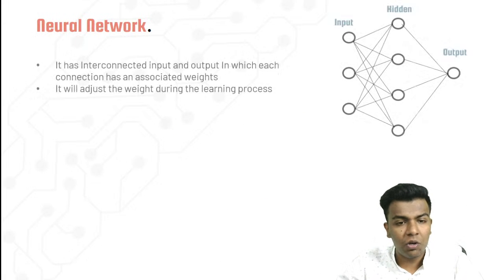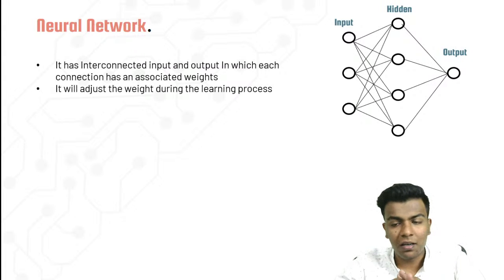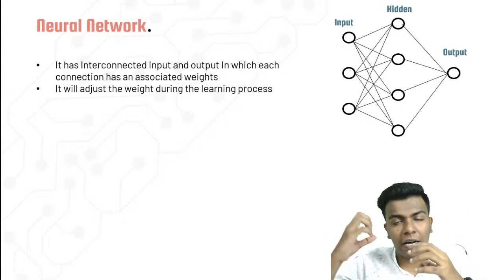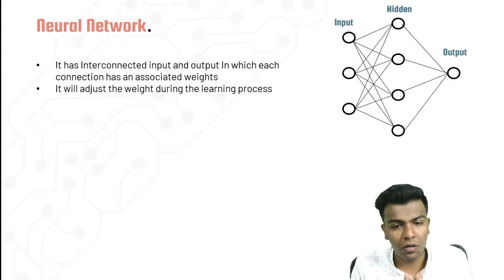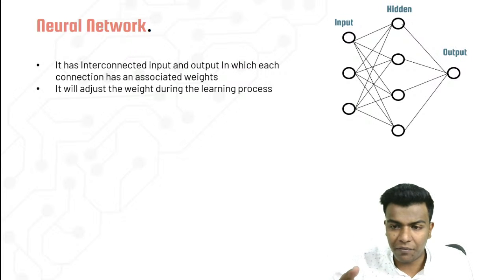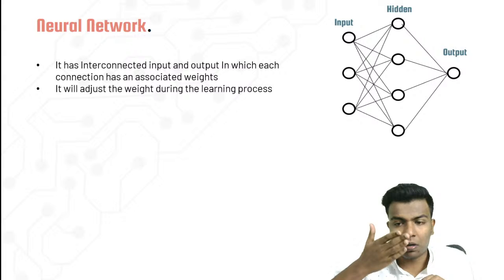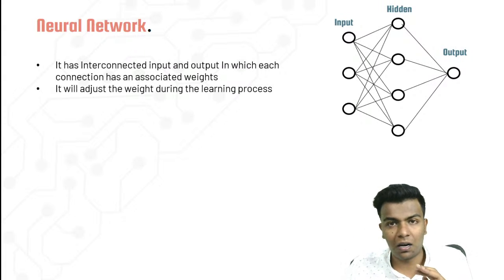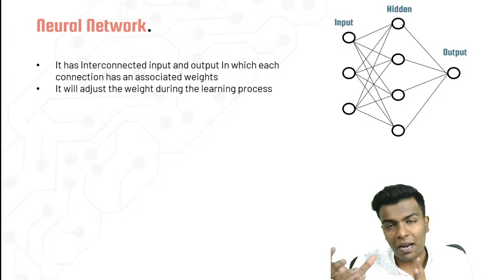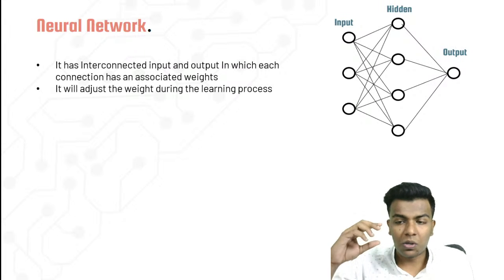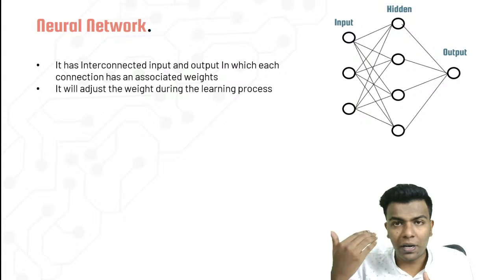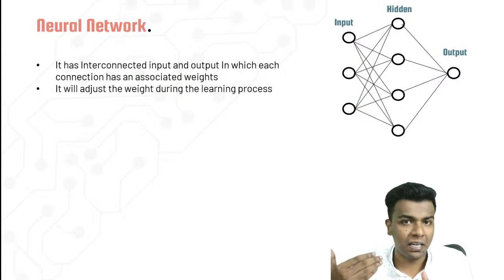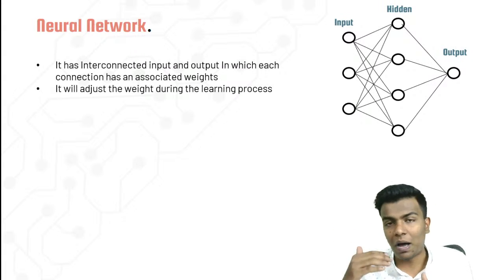So first of all, about a neural network. We have already discussed about it, right? A neural network is an interconnection of input as well as output with associated weights. Associated weights means the lines which are connected between each and every neuron. These are randomly assigned values, which are known as weights. In the deep learning process, while doing training, they will adjust automatically to have a better classification or better training rate. So that is a normal neural network.